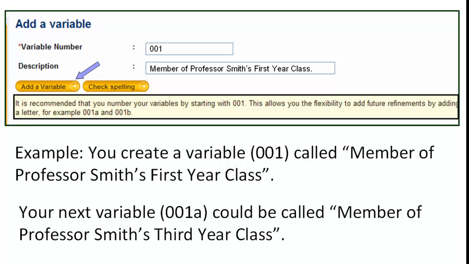By numbering them this way, they will be grouped when it comes to adding them to the Sort and Select feature. This won't make much difference if you only have a handful of variables, but if you create dozens, you will be glad you have a system that can rank them by number and group them at the same time.